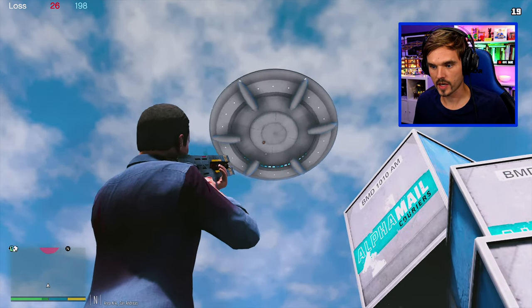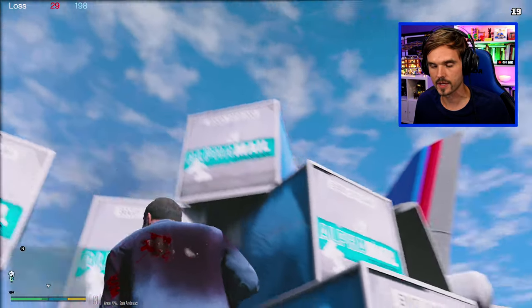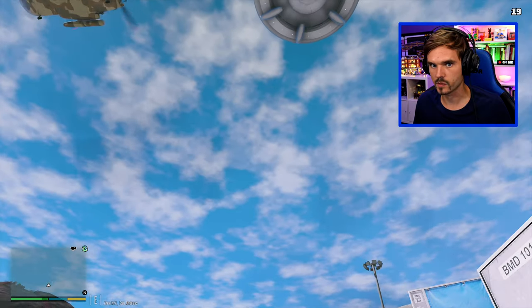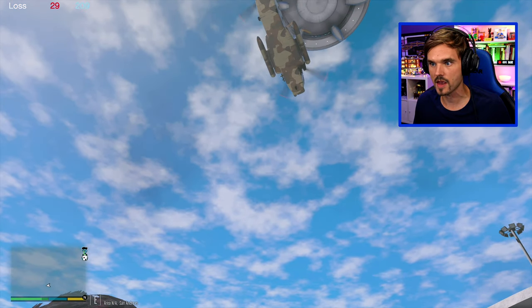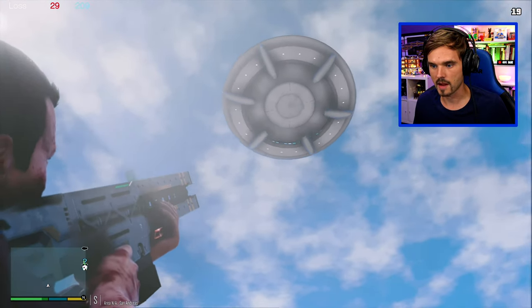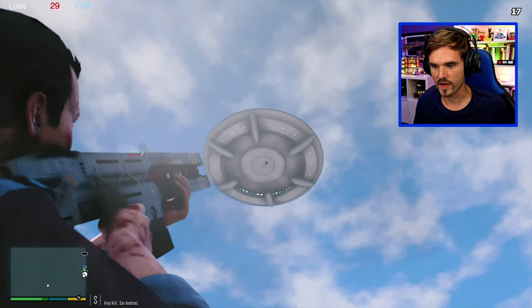I don't know if we can actually bring it down or not. Seems like they have some sort of protective shield around it. Oh boy. They're probably teleporting aliens down here as we speak. Looks like there's another helicopter coming in there with the UFO. I know they're trying to duke it out, but I don't think I'm actually able to do anything here against the UFO. No, looks like no effect whatsoever.